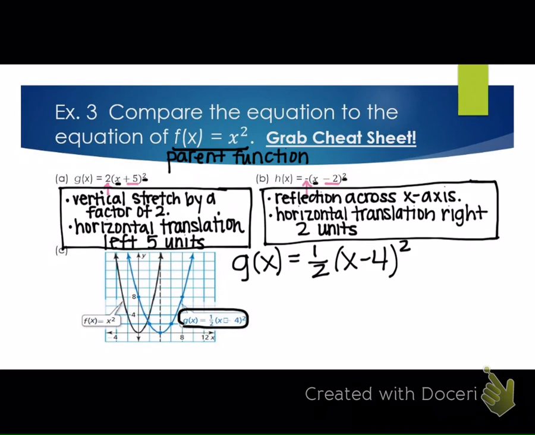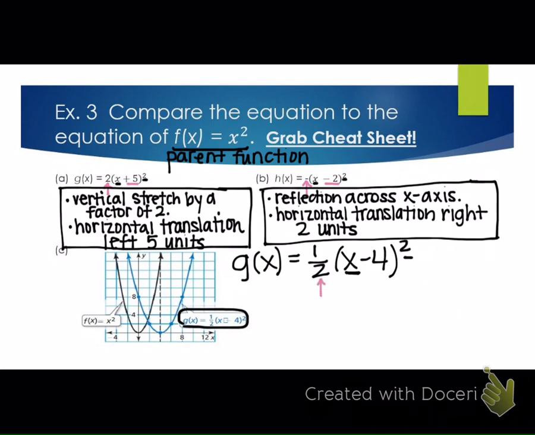Now, some of you would be able to look at that graph and tell right away what type of transformations have happened. Others of you are getting used to looking at the function itself, the equation. So really, when you have the graph in front of you, you can look at the graph and try to figure it out if you want, or you can do what we've been doing, which is what we're going to do right now together. We're going to find that parent function, which is right here. So that makes it easy to see how many transformations have they done to this graph? 2. All right. What have they done to this graph?